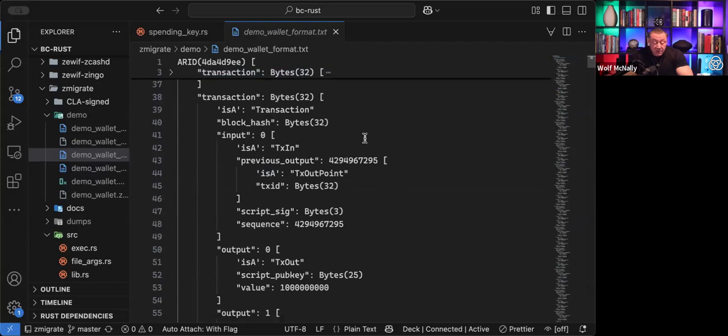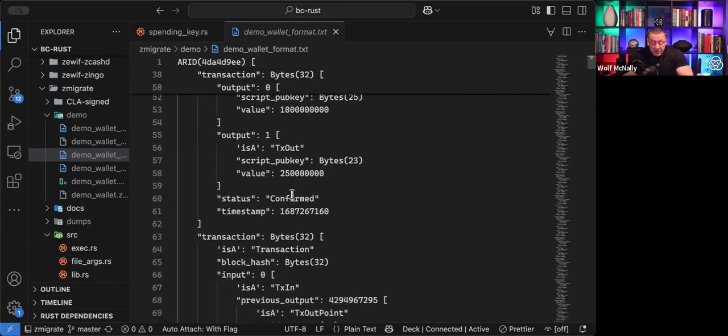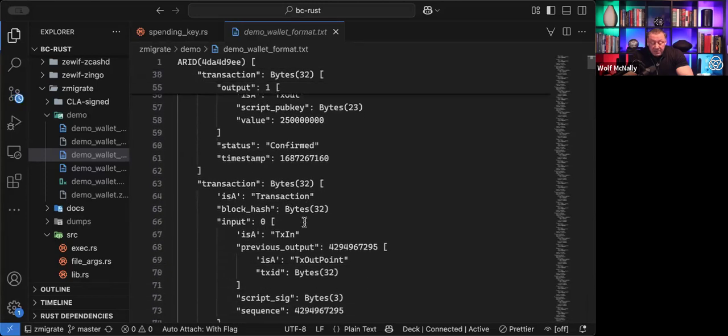In the case of Zcash, there is no raw transaction for us to parse out of the file. So we basically afford either. And when things are not present in the envelope, then you generally won't see an assertion for them. We could add an assertion with null. Null is supported by envelope, but generally speaking, our convention is that if it's not there, we don't have an assertion at all. We just detect there's no assertion for that. There's a set of inputs where this is a transaction in, this is a transaction out, and status, timestamp, same thing.